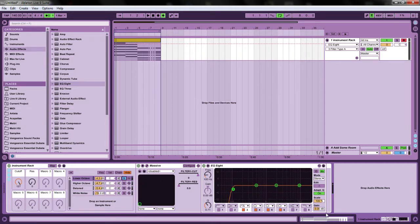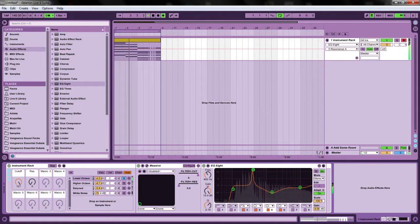So now I could solo them and start listening to what frequencies I could take out. I know probably in the lower ones I want some of the 1Ks and upper mids to be cut out to make room for the higher octave. So let's hear. So I'm just listening, I hear kind of a nice little ring here, so I'm just going to boost it.